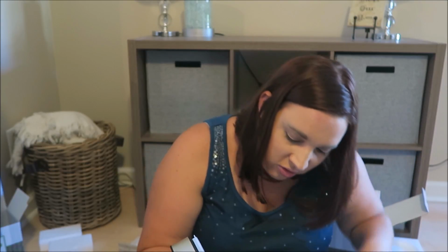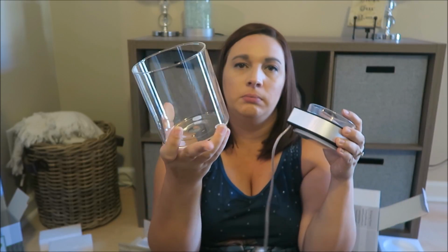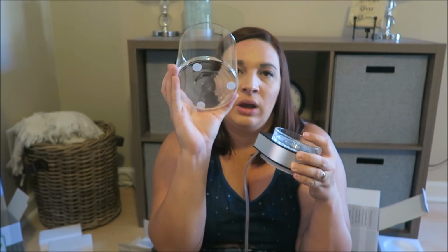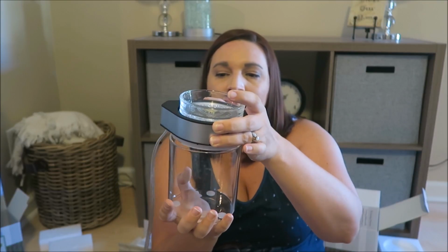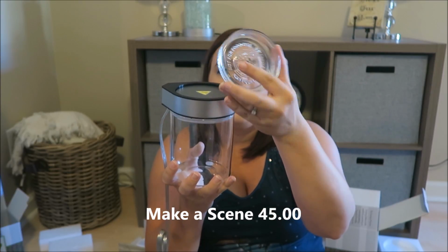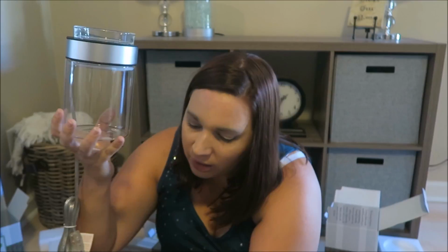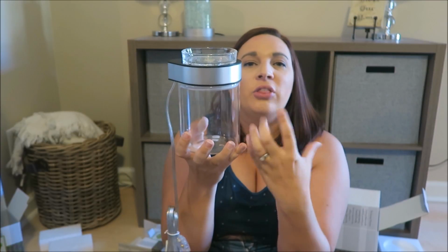So now here's the Make a Scene. You have this little clear jar essentially that is clear on the bottom, there's nothing on it, and then you have some protection on the bottom so that it sticks to wherever you put it. And then you have your heating element, and that really suctions in on there so that you can have stuff in here. And then you have your tray for your scent up top. Basically the way this one works is they have a fairy garden type. I saw a few different pieces to it and they're not on the sheet, so I can't give you the full 411 on it, but you can put little scenes in it.